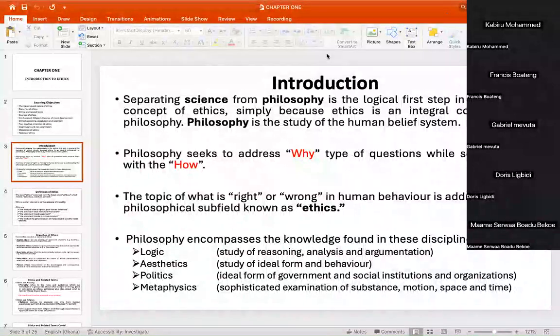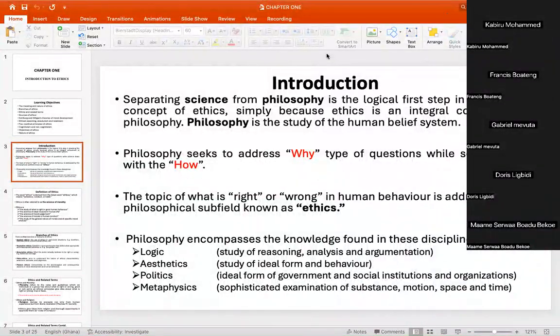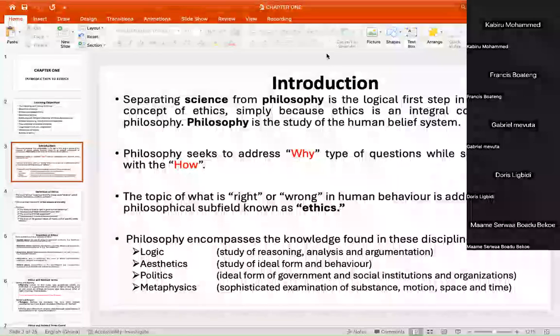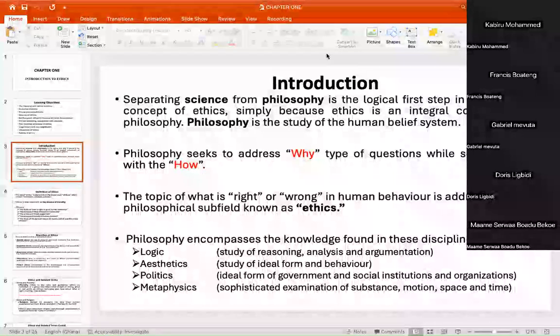All right. So philosophy normally deals with very difficult issues that boil down to our belief systems. For example, most of the time they want to address the issue about, say, the existence of God. Whether God exists, how do you prove that indeed God exists, and so on and so forth. So whenever we deal with the realms of philosophy, normally we're dealing with issues that border on belief systems. Most of the time, it's difficult to explain your belief. If we take religion, for example, why you are a Muslim, why you are a Christian, the best you can do is to go back to the text or books that were written to try and make your point. But personally, it is very difficult to prove the existence of God.